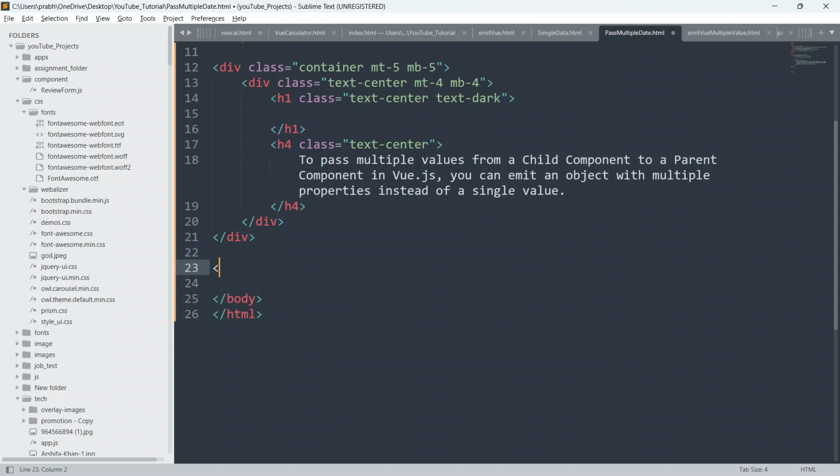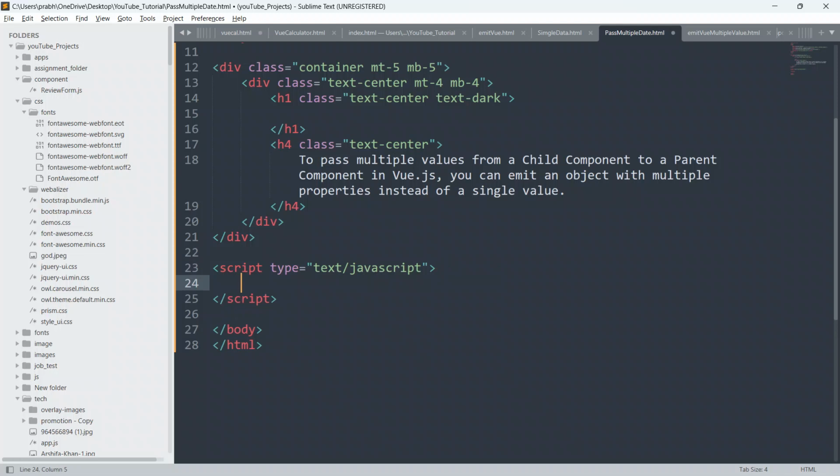Okay, so guys, now I'm gonna create one script element. I'll say script and type equal to text/javascript, because we are gonna write JavaScript, our logic, inside this script element. Now we will create components. As you all know, we are talking about components, because whenever we send data from the child components to the parent component, we are talking about components. I hope by now you all know how to create the components, the child components as well as the parent components.